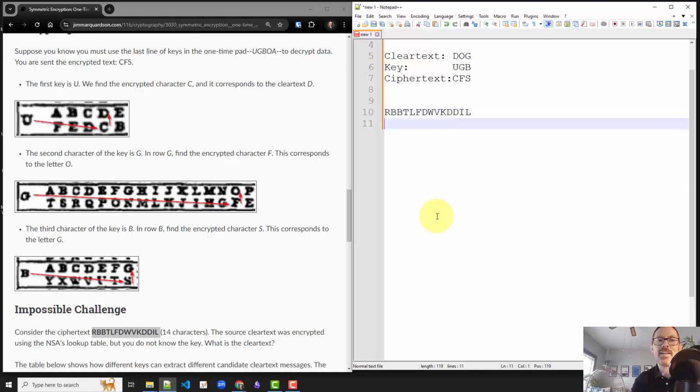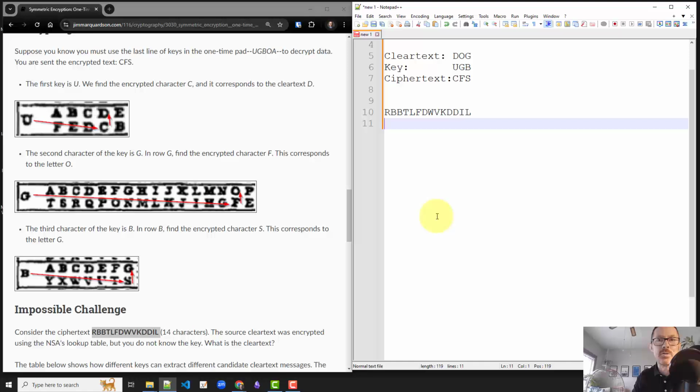VKDDIL. That could literally be any combination of 14 character words. It could be multiple words. It could be dog, cat, pony, whatever. It could be send the file. It could be abort mission. It could literally be anything.